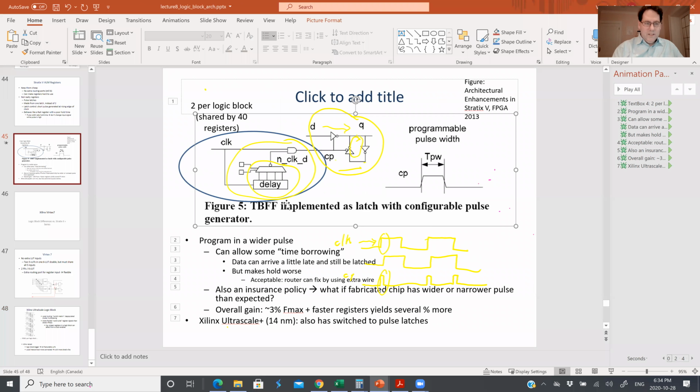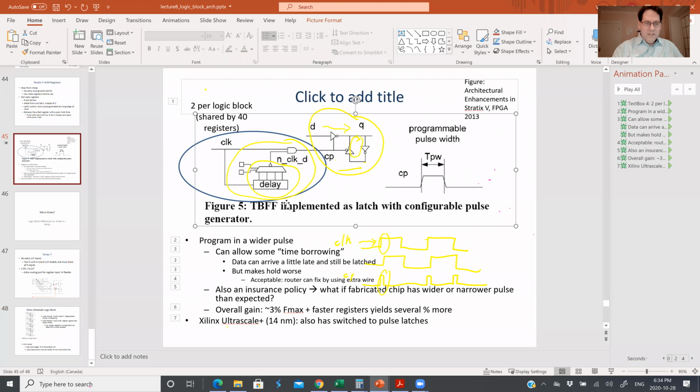Okay, let me try that again because I think I turned on annotations, so I don't really want that. Okay, an edge triggered flip-flop. And let's see if I can get a pen here again.